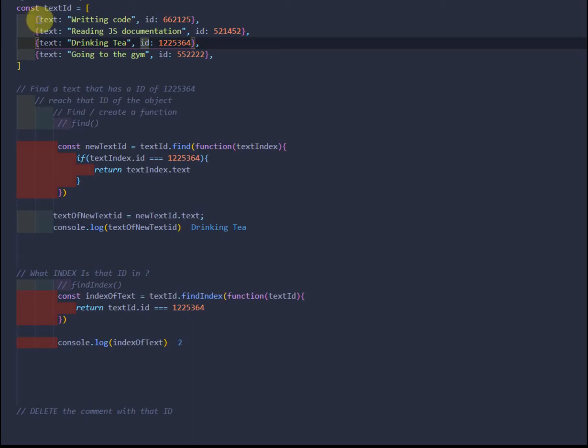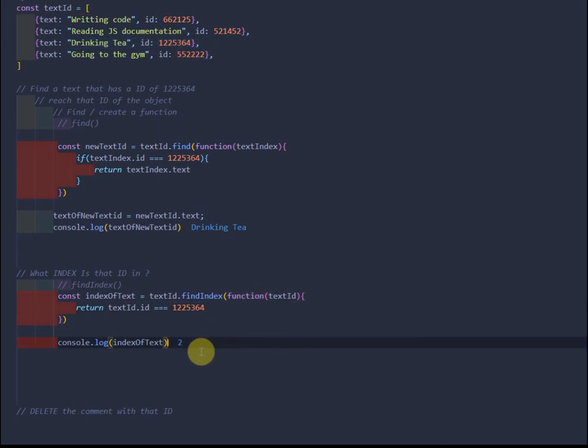Normally when dealing with objects or things in our daily life, we think of the first one as number 1, number 2, number 3, number 4. But in JavaScript, it's 0, 1, 2, 3. So the index here is number 2 because 0, 1, 2.